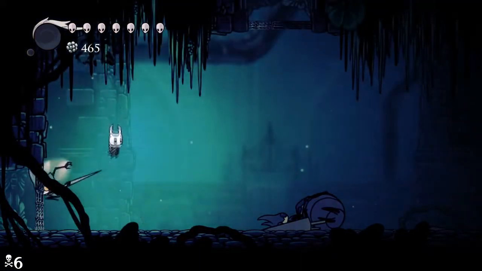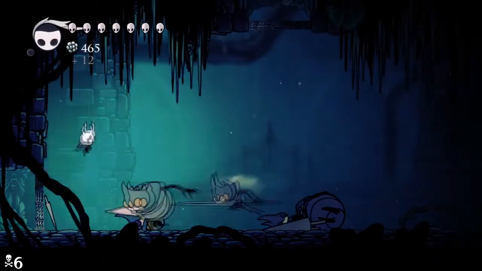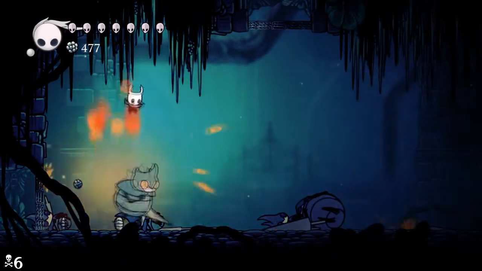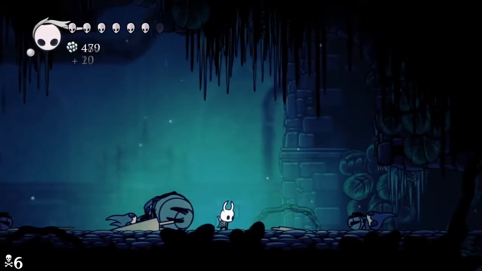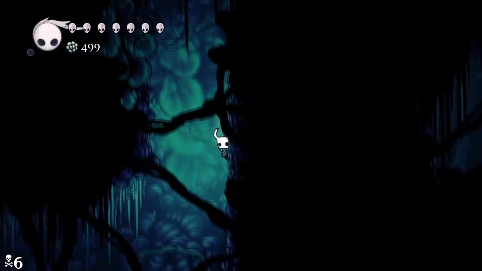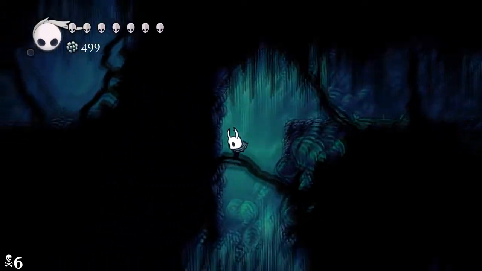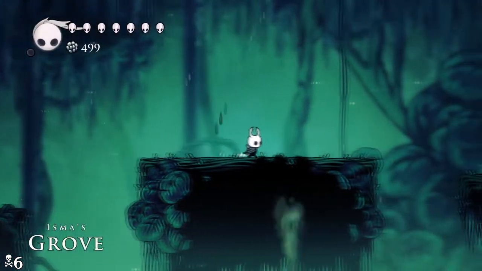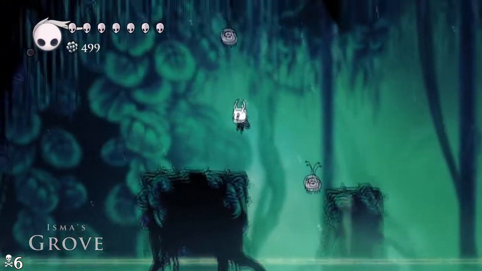Okay, I'm ready for you. Thank you for waiting. Attack. Okay, never mind. He could take care of attacks from above. But only in the last hit did he do something about it. But yeah, attacks from above are super useful against those guys, huh? Isma's Grove. Okay.